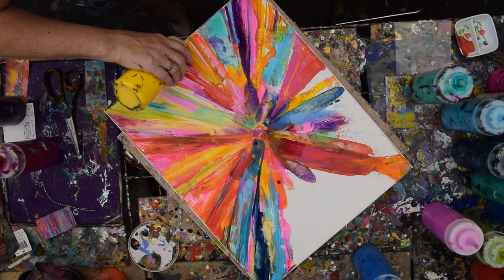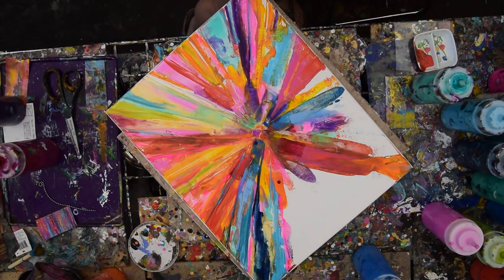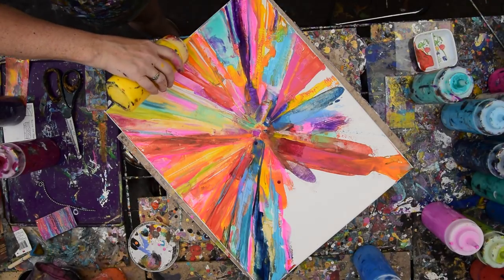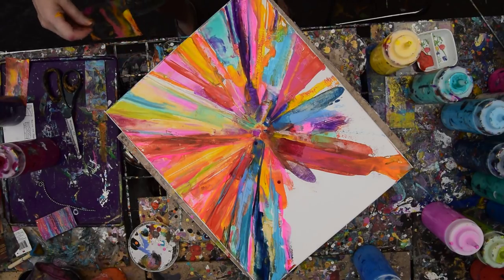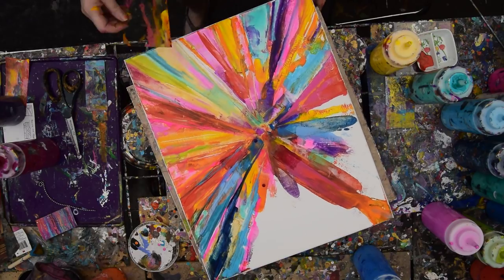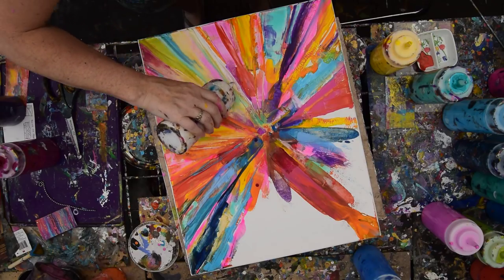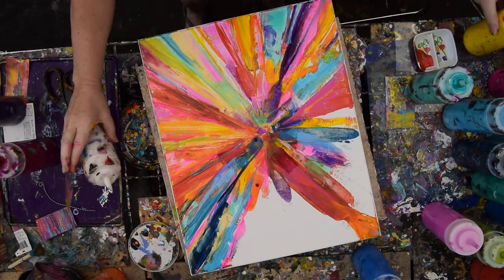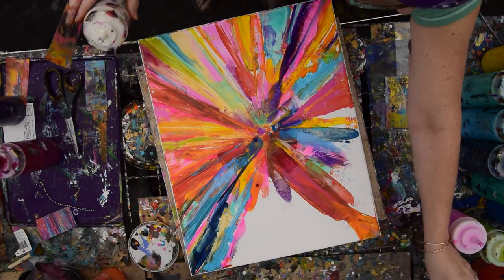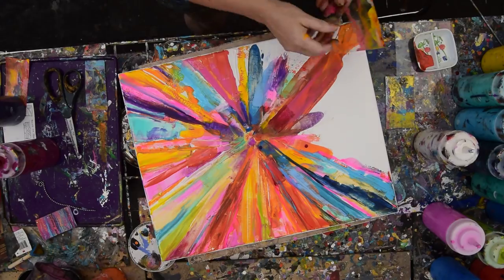I am loving, loving, loving the prismatic effect — it's great, I love it. But every time I open one of my bottles I seem to be taking a chance that I'm going to wind up with a face full of paint. I don't know what I'm going to look like when I go look in the mirror later. I like that white spot there — it adds a lot, and it's already pearl. I'm just going to add a little more and keep trying to move my stuff out of the way.